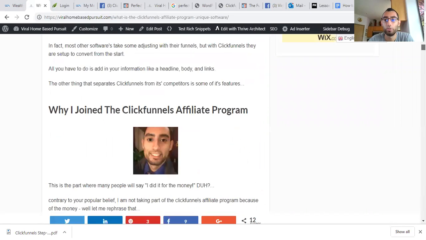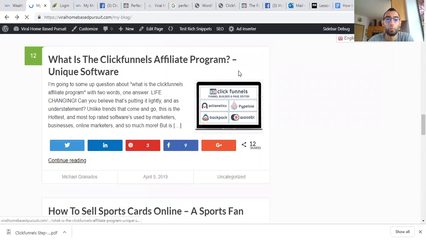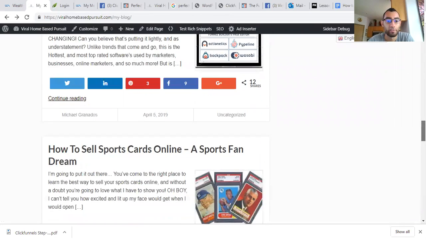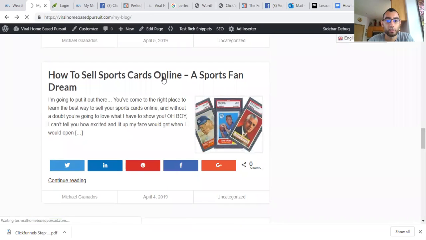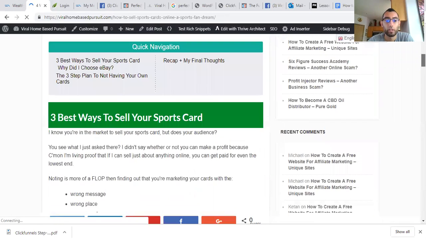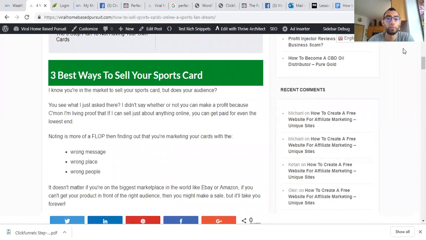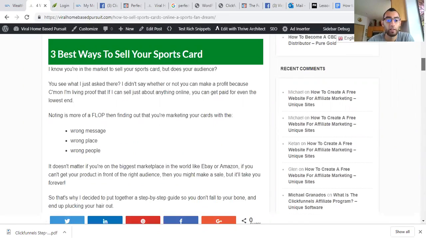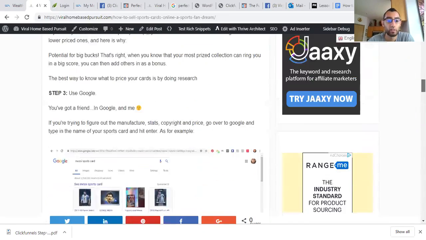And let me see if I can show you one that had it more optimized with Thrive Themes. That one, I could have done more, but let's see this one. I guess this one. Yeah, so this one, look, I've optimized the background so I can have a different color contrast.